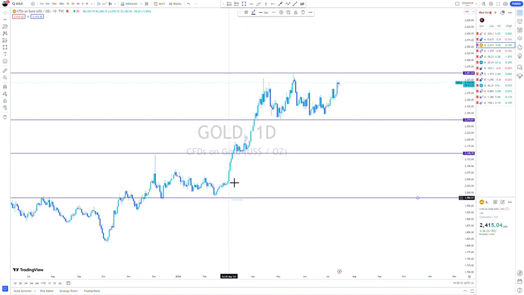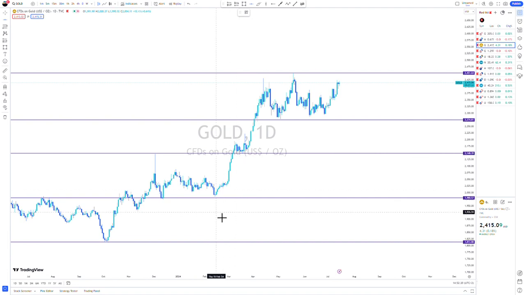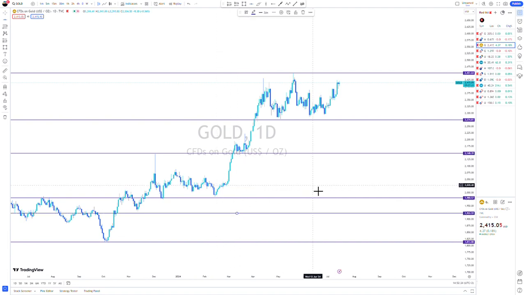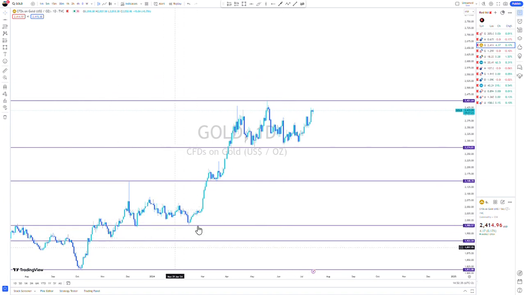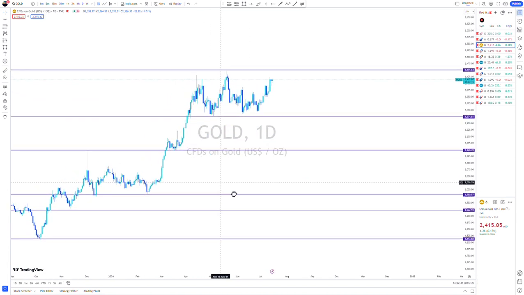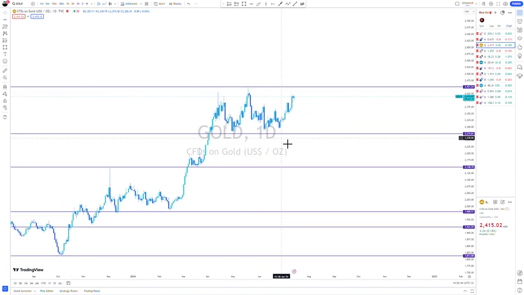Normally I won't go all the way and mark those zones down there because I like to mark the areas that I'm working with currently. This area is no use for me to mark because I'm not going to use it anytime soon. As you can see, the market is currently trading between these two zones. It's in a consolidation.